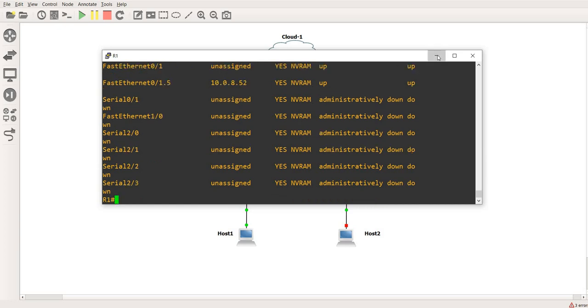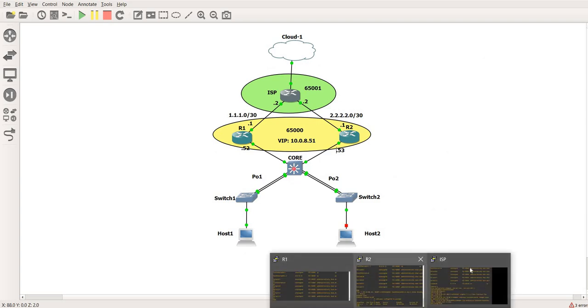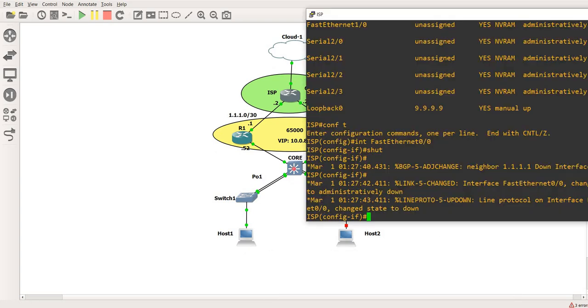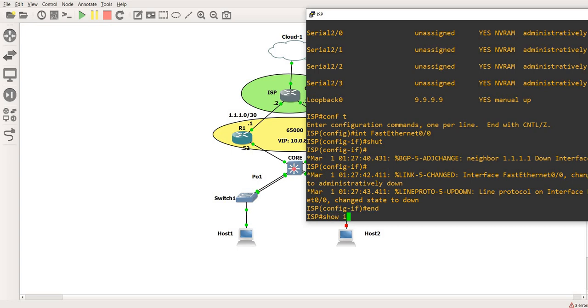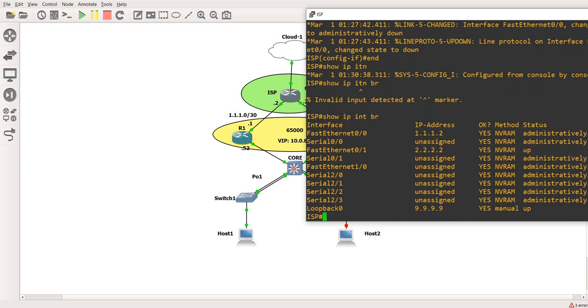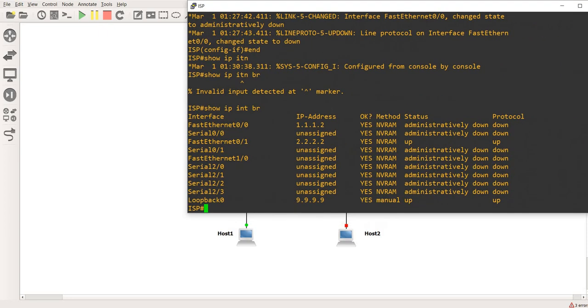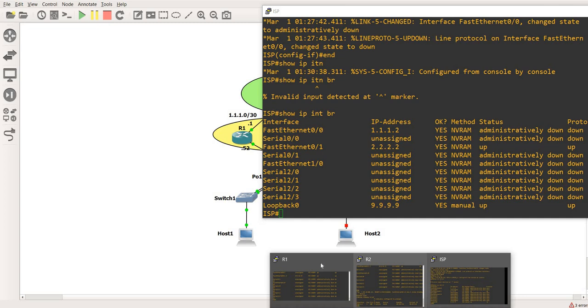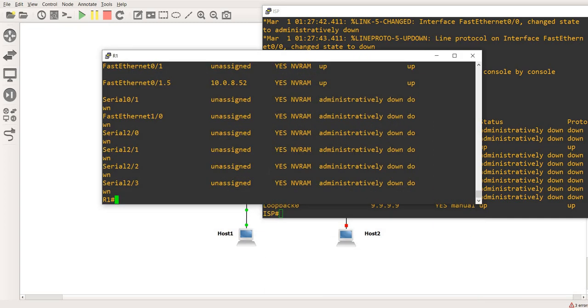So let me go back to it. It's already admin down, but R1 still sees it as up.